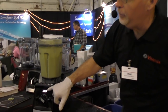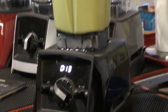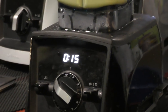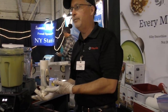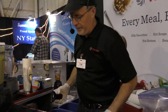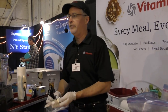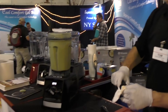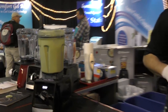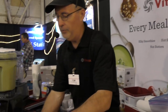So this is brand new. We never used to have a timer. Good idea. The timer lets you know how long you've been letting it run, because many days fall into one of two categories. One is you get distracted, and you're like, how long has it been running? The other days you get impatient, and you're like, oh my gosh, it feels like this is taking forever. This way you know exactly how long it's been running. Because the optimal time for most smoothies is about 1 minute. Again, your cookbooks will tell you all that.